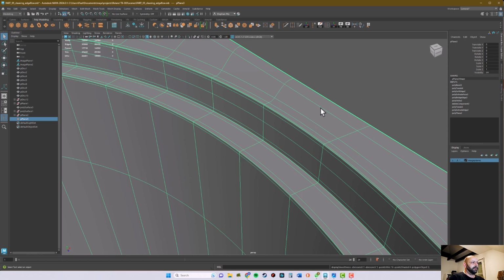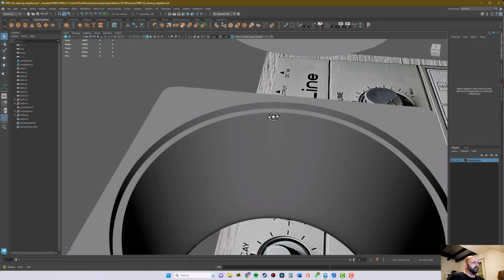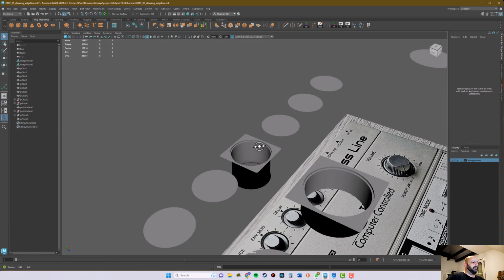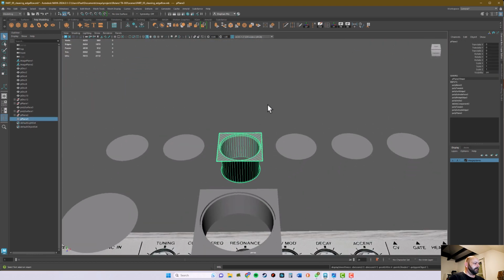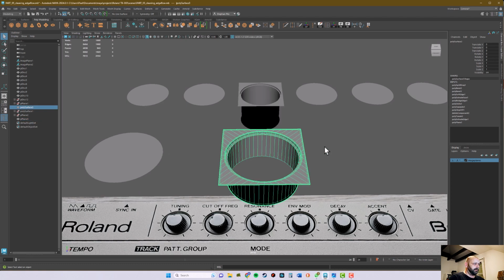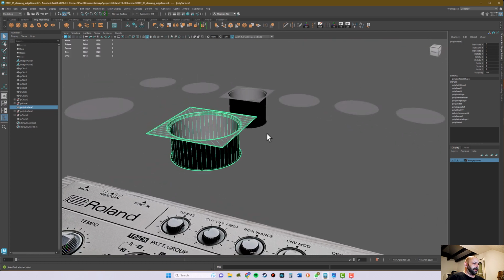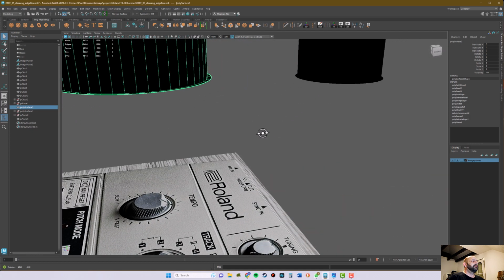Press 3 on the keyboard to go to smooth preview. It looks good to me. Both. All right, so I just pressed 1 on my keyboard to go back to low polygon, or to exit that smooth mesh preview.